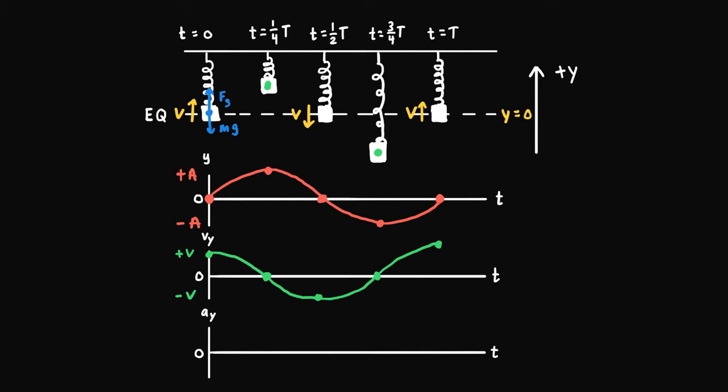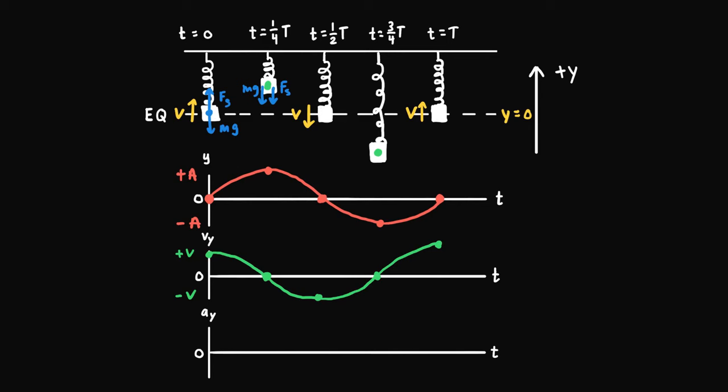At the maximum positive displacement that we see at 1/4 the period, the forces are no longer going to cancel each other out. And the reason is the gravitational force still points downward, so that's mg, but the spring force is now also going to point downward because the spring has been compressed, and so the spring wants to be restored back to its length at equilibrium, and so the spring will push down on the mass in the same direction as the gravitational force. So those forces no longer cancel with one another, they actually add together and produce a large downward net force.